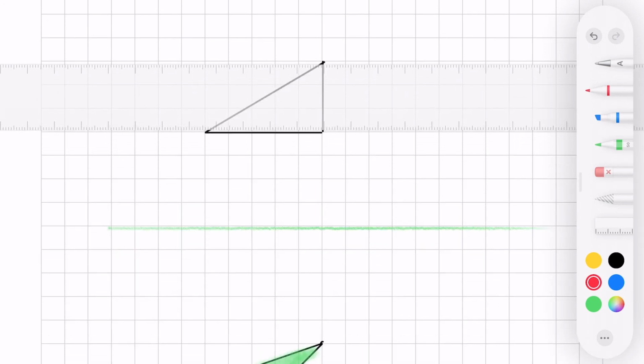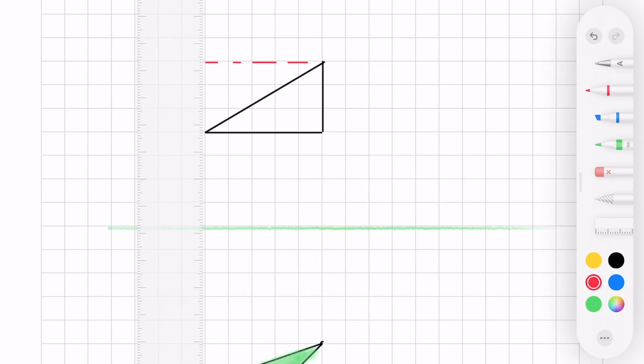All right, so I have a right angle triangle. I am going to make it look like a rectangle so we can see this easier. This is 1, 2, 3, 4, 5 centimeters, and the height is 1, 2, 3 centimeters. Do I need to draw this out? I don't need to draw this out if I remember the formula.